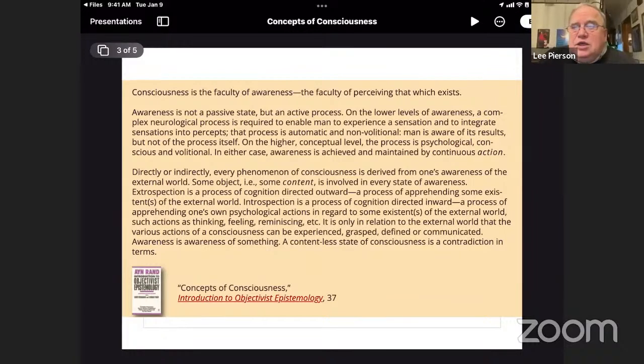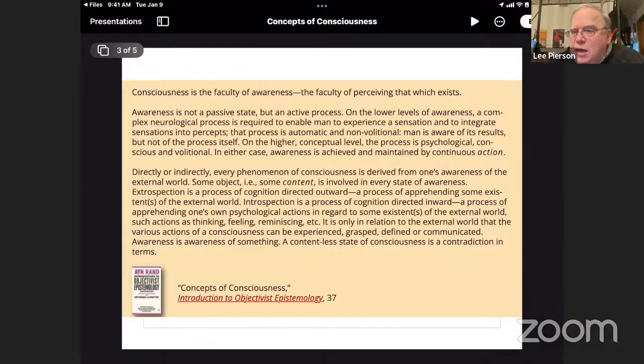"Some object, that is, some content." Now, I want to stop right there, because I have a little inkling about content and object. Many of the discussions in the Objectivist literature contrast, in perceptual awareness and maybe other kinds, conceptual awareness as well, object and form. There's the object of awareness and the form of awareness. And it has always seemed to me that there is a third category of importance. The object of awareness is the entity or existent in the world that you are achieving some cognition of.